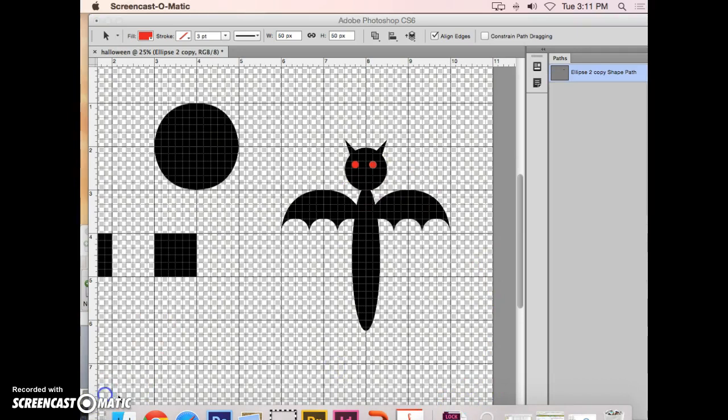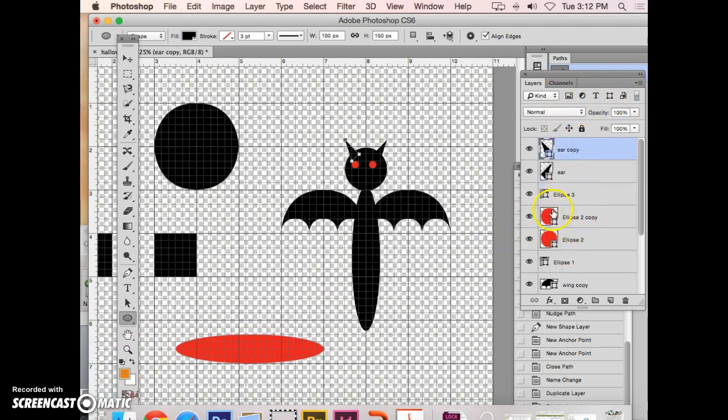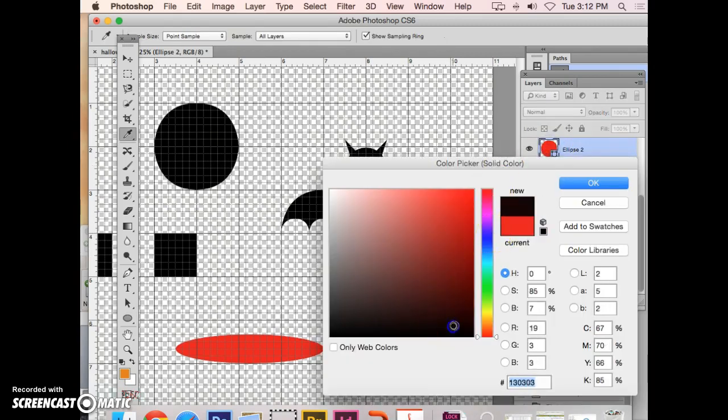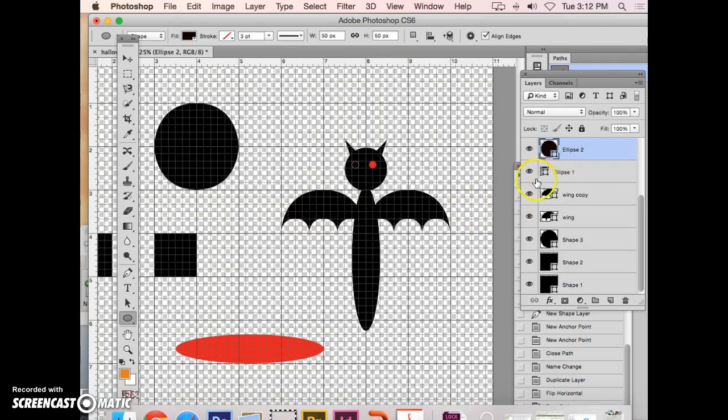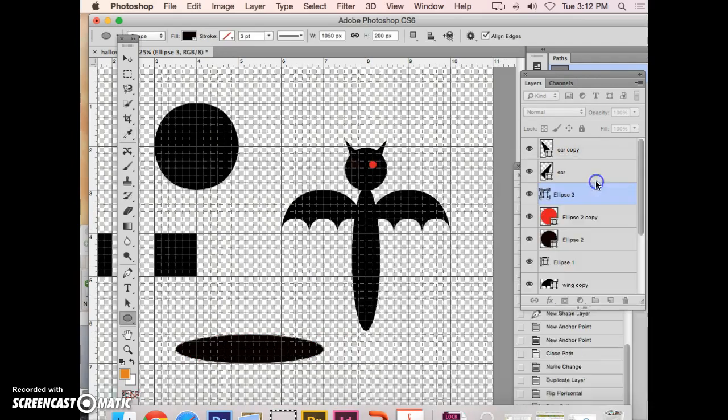But I think what we'll do is, the next thing we're going to be doing is making the witch's hat. And again, using the various tools, there's no reason to have to make one of these if you have a shape that can do it for you. And so again, I'm just going to go ahead and click on that, make it black, okay. And I guess I didn't get that one. Oh, there it is. Okay, make it black and hit OK.